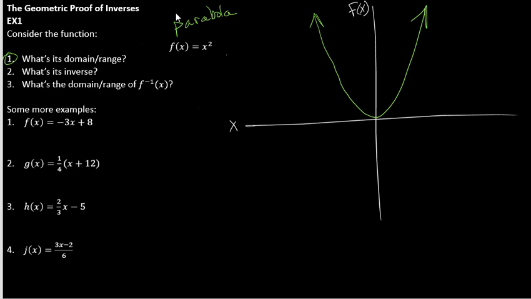Your basic parabola. So let's answer the first part. What's its domain? Well, there's absolutely nothing restricting x. So our domain would just be x such that x is a real number. That's how we would say it with set notation. And if we're using parenthetical interval notation, we would just say negative infinity to positive infinity, right? There's no limit on what x can be.